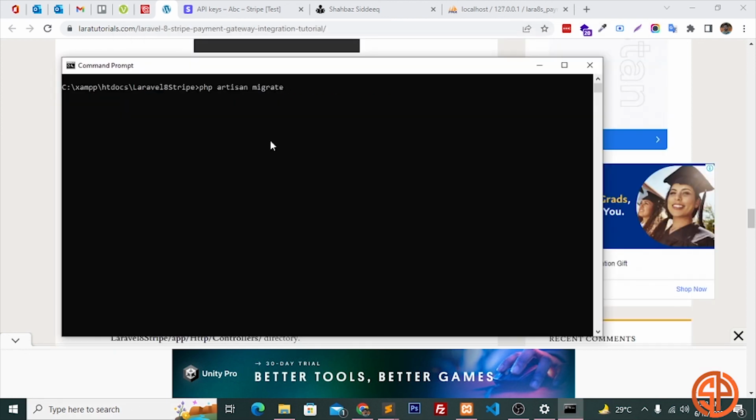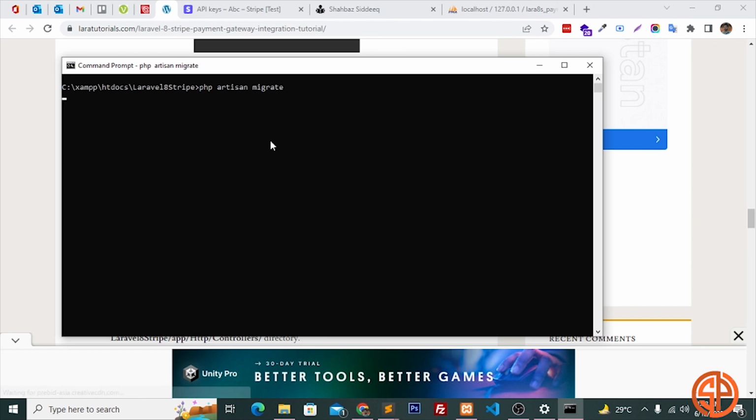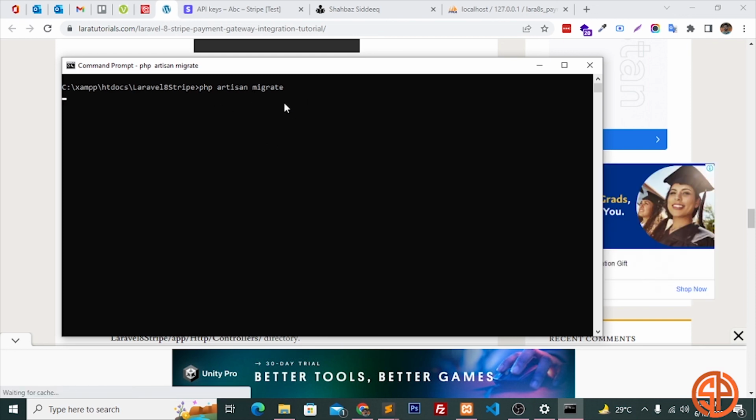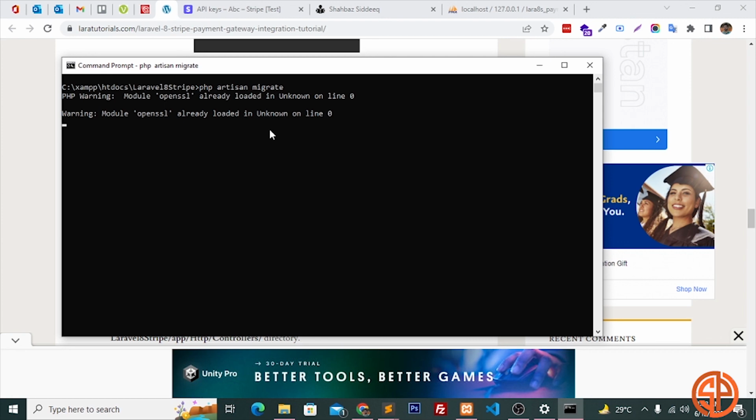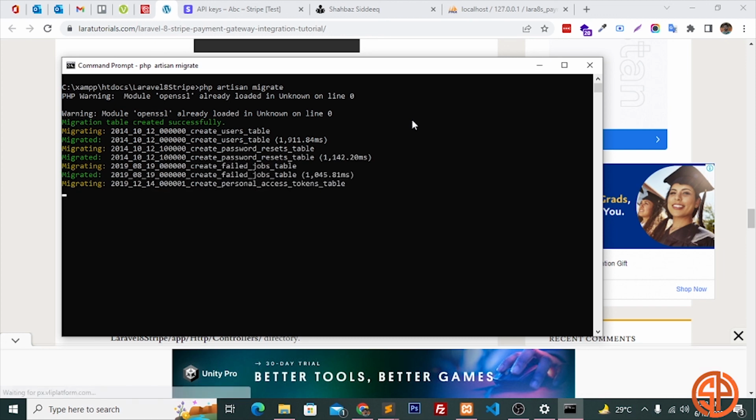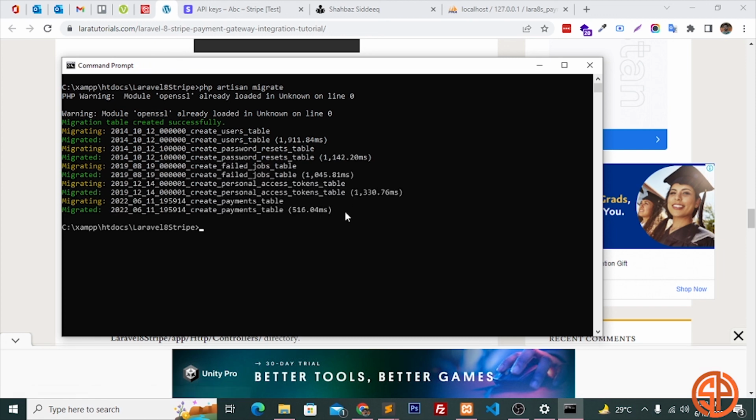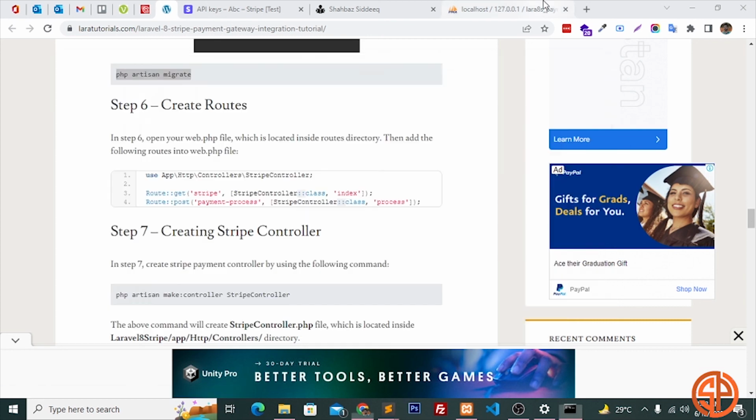We run this command to create the tables in the database. The tables are created in the database.